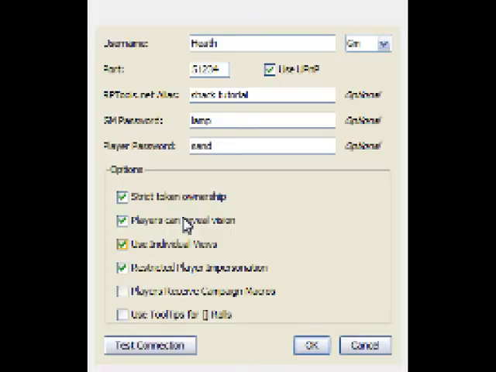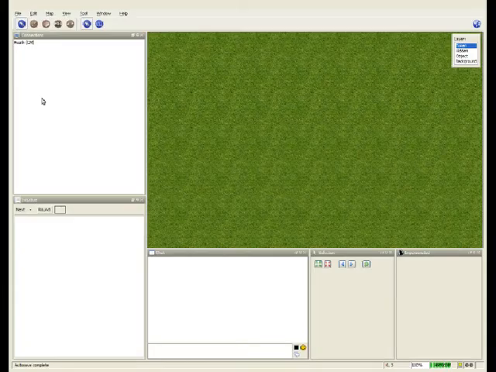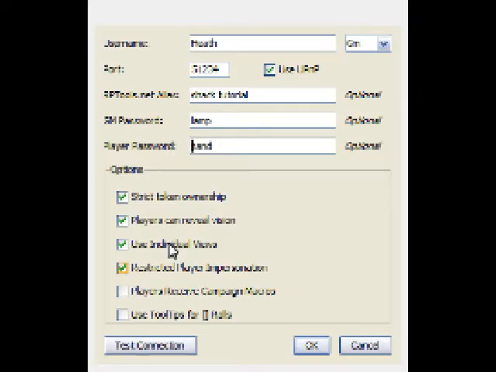Use individual view means that the players can only see what their token sees on the map, not what other tokens can see. So if for some reason you want to have players be able to share information, then you would unclick that. But since we're going to be doing Dungeons & Dragons, where they don't have headsets, we'll leave that. Restricted player means, as you see it says, gives players the ability to impersonate any character. We don't want that, so we're going to have that turned on and have left turn off.